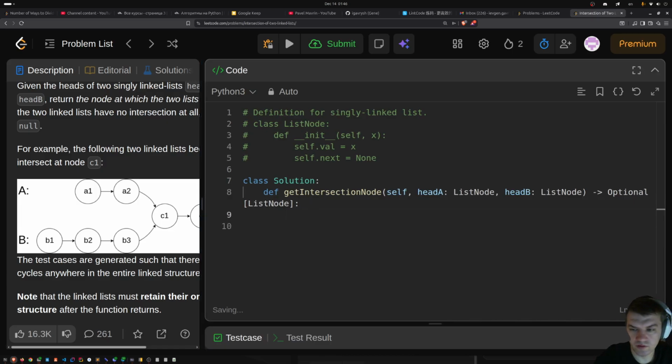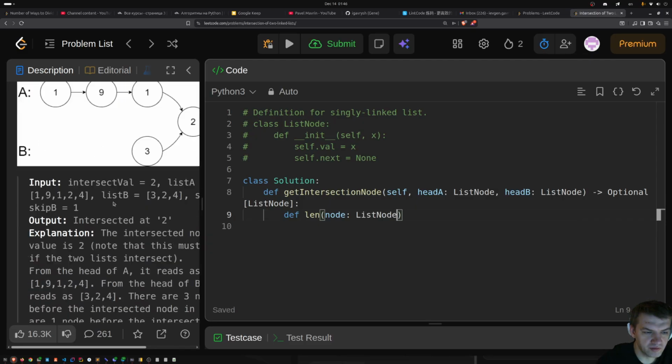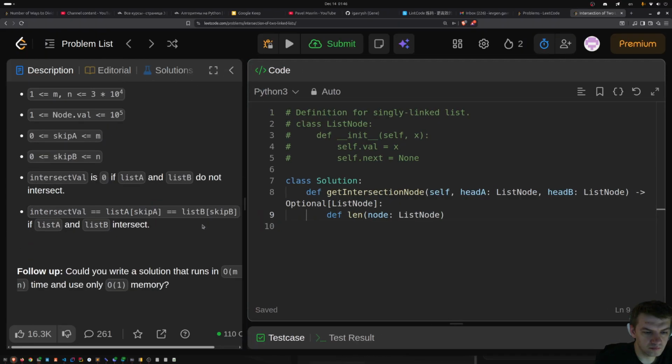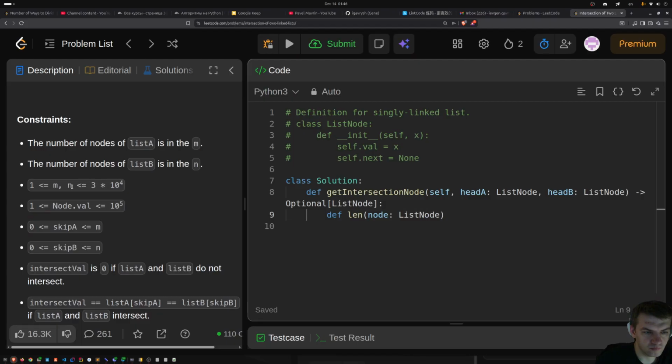So first of all, I need to figure out the length of the list that starts with head A. I'll define a function len that takes a list node. Can the list node be null or None? Okay, the length starts with 1.